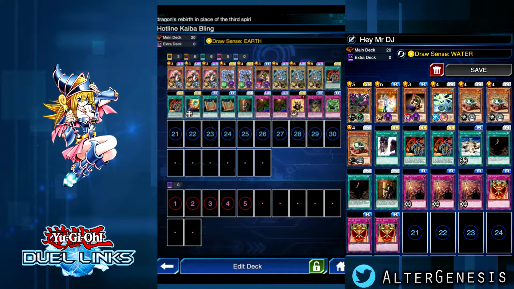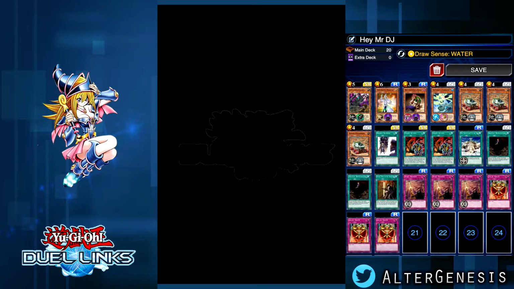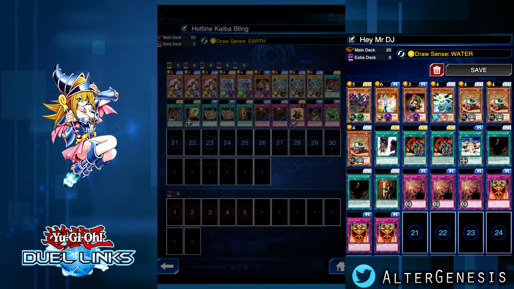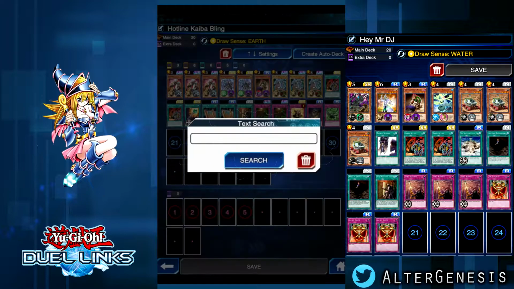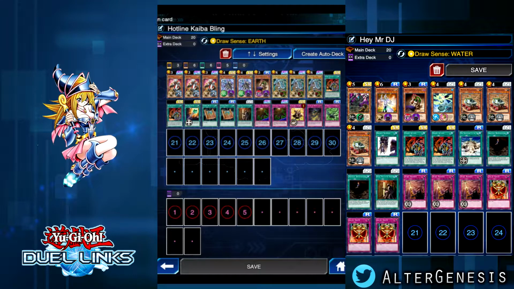So if you don't have Floodgate, I found this deck a little bit bricky. But if you didn't have Floodgate, there was another card that you could use just in case he summons a big fusion monster, and I believe it was called Chthonian Polymer or something like that. Just let me search it up right now. Yes, this one right here, Chthonian Polymer.